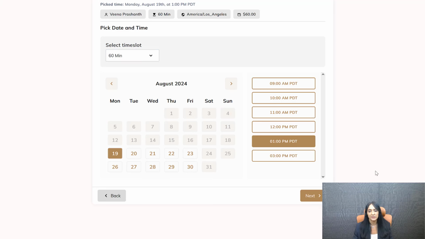So in the backend, you can configure your availability settings and you can configure different things, holidays and days, exception days, and everything you can do in the backend. So based on that, it's going to show them available time. It also syncs with Google Calendar. So if you have configured the syncing, then it's going to sync with it and show them available time based on that.